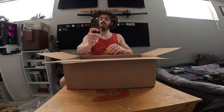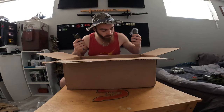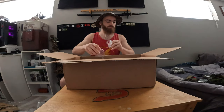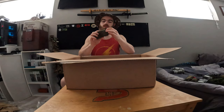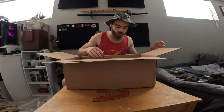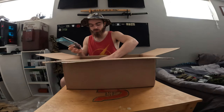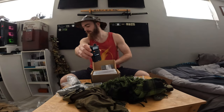These are quick mags, pistol or sniper. I got like two of them, I believe. Yeah, just two. Another pouch. I think this is for the radio. I bought myself a radio. Where is it? Nice. Tiny radio, and I have to get used to it so I can communicate with my team.